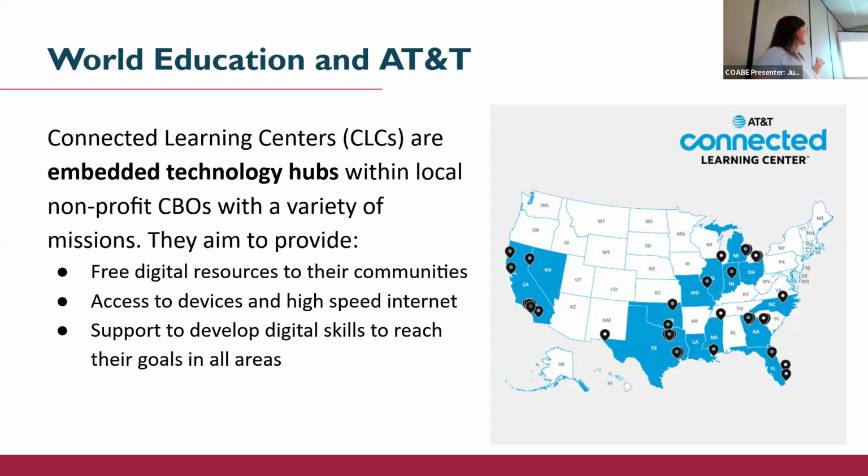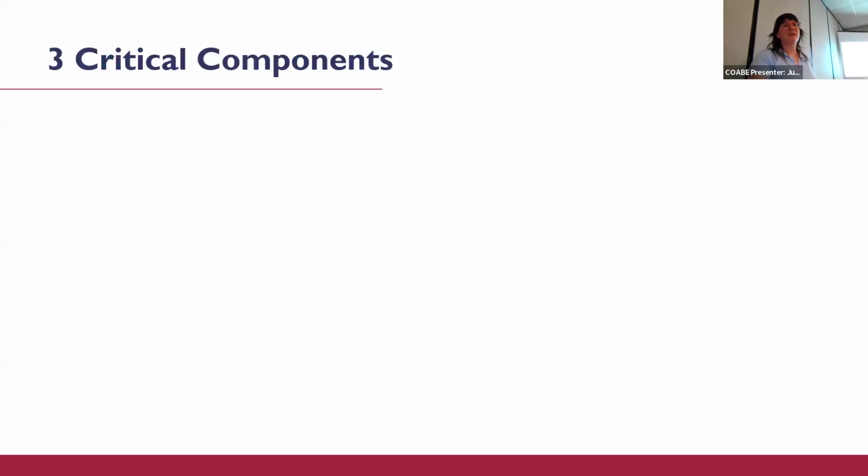And the goal of these CLCs is really to help their community reach their digital goals, whether that's for education, for career, civics, personal, family, whatever you name it. That's what the aim of the CLC is. Our early work, which is about 2.5 years ago, started with just 4 CLCs in the United States, and we are now helping over 50 across the nation because that implementation was so successful in those first 4.